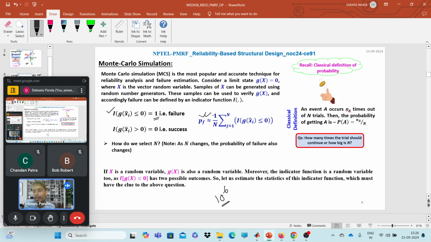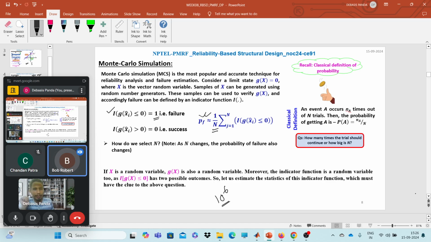Now the question is, to get a desired probability of failure, what do we need to do? We need to check with that n. How big should n be, or what should n be, based on some error and confidence interval. So I hope the concept of this simulation based technique is clear, right, Bob? What we are actually trying to do.